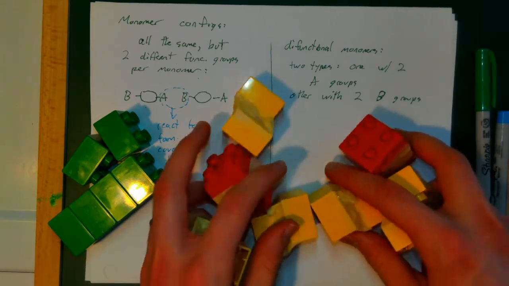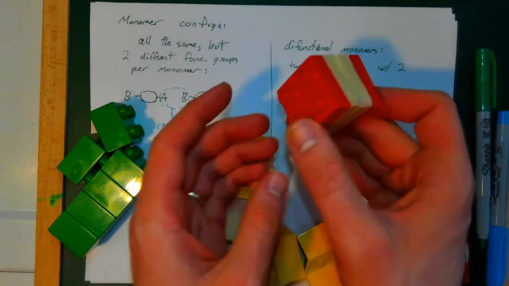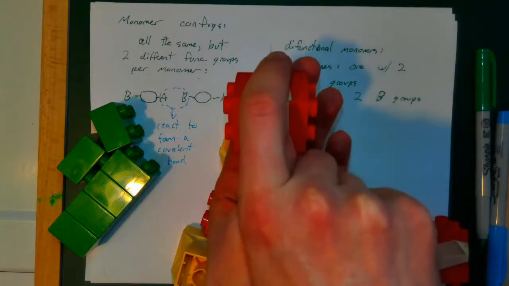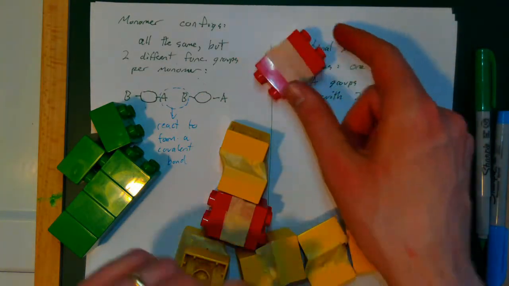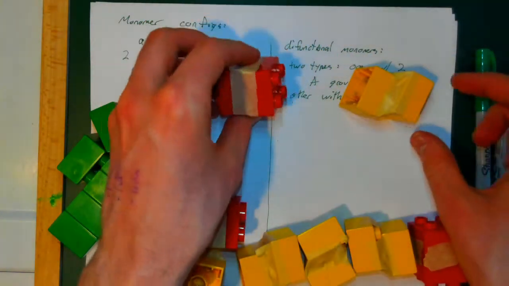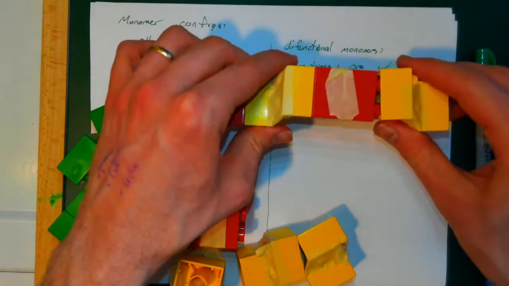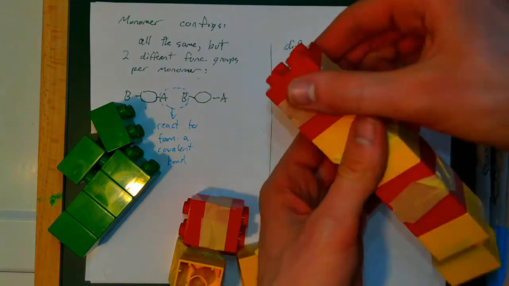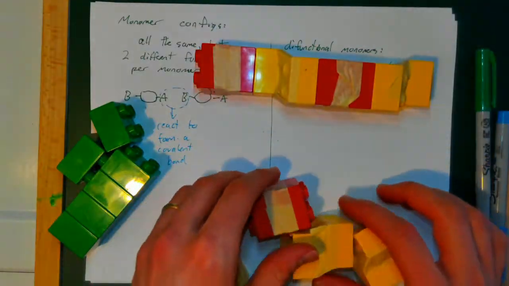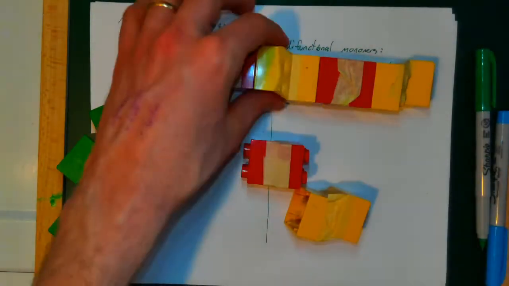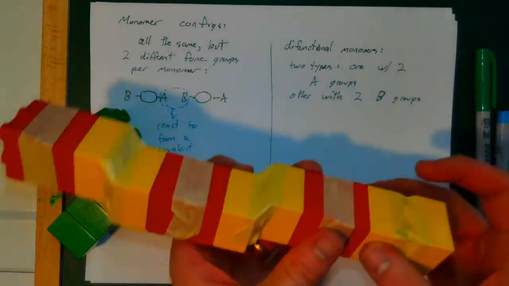I had to make some weird Legos in order to do this, but imagine that there's no tape here. Imagine that it's basically a single unit. If I had some molecules that looked like this and some that looked like this, when they join together they're going to form an alternating chain, where I have this type of monomer, then this type, and this one, and this one. And provided I have an equal number of this type and this type, I can just continue my chain on and on and on.